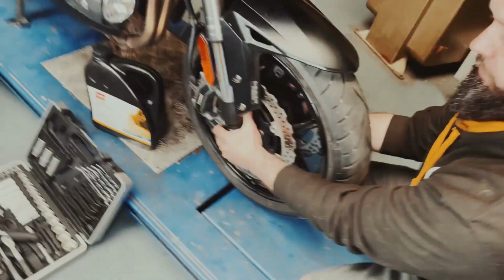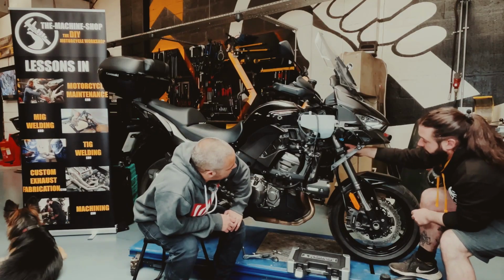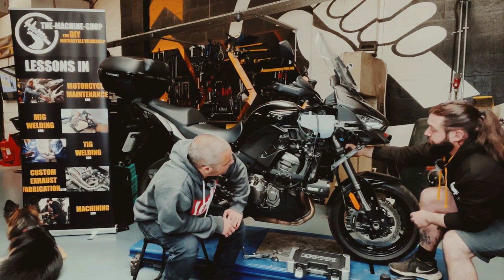The next thing that we check for is headstock bearings. So we have a similar setup in here with 2 sets of bearings.